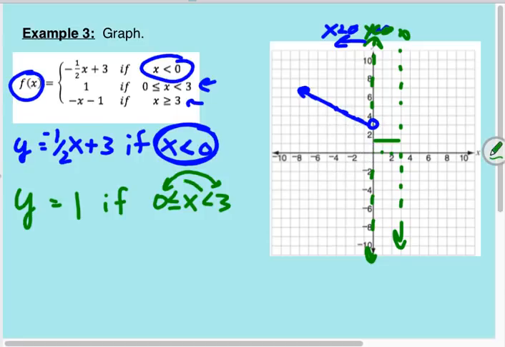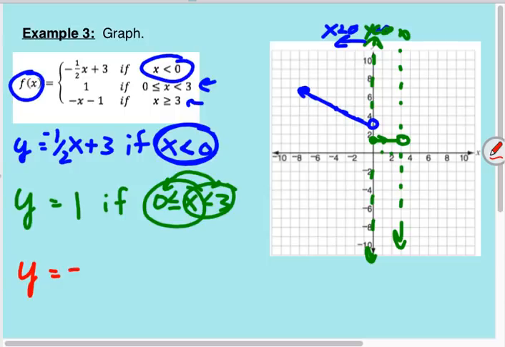Now, here that's basically x is greater than or equal to 0, so it is going to the right here from that point. It's less than or equal to, or greater than or equal to, whichever way you want to look at it, so I'm going to color that circle in. But at 3, it's just less than 3 right here. So that's open-ended. So that's how you graph that bad boy. Last one we're going to do in red here.